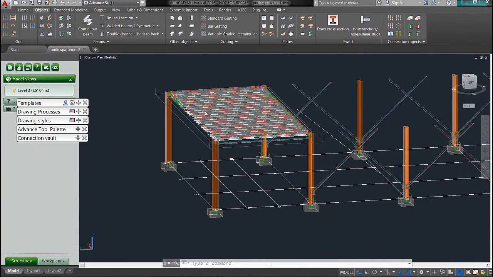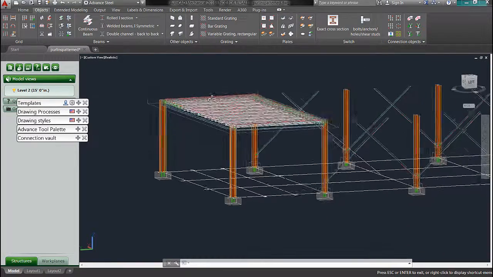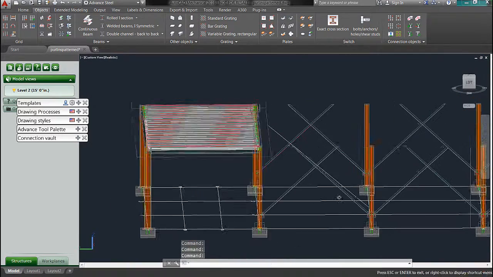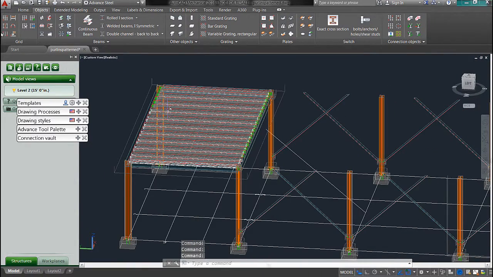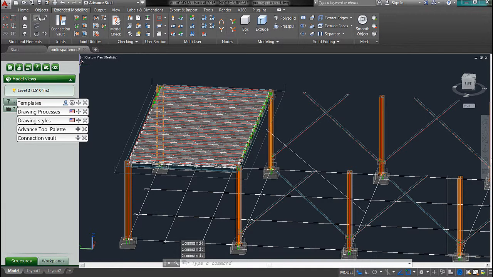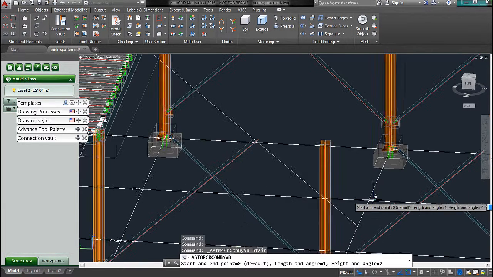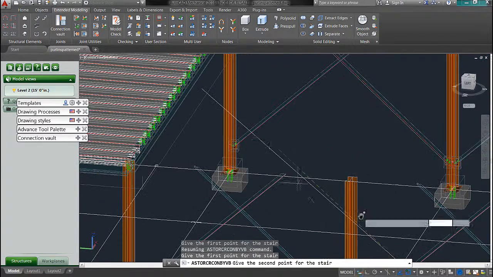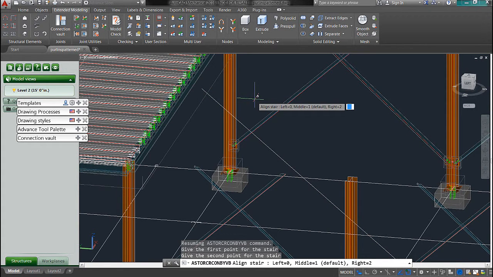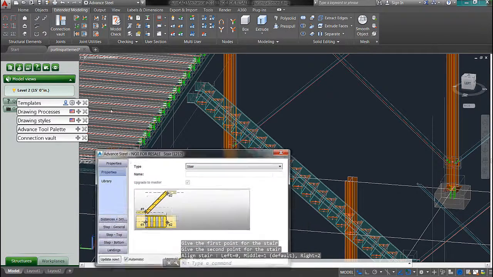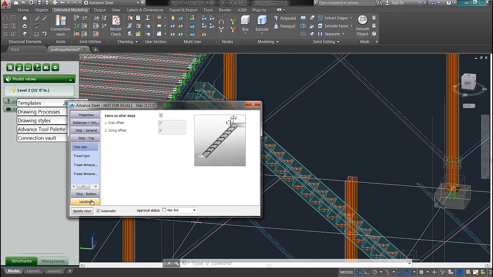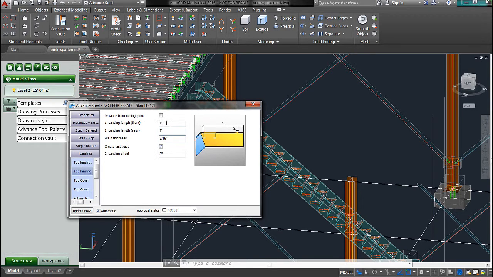Alright, now I'm going to go ahead and throw my handrails up around the perimeter of my mezzanine here, and I'm also going to add in some stairs with some handrails on this side too. So I guess I'll do the stairs first. I'm going to go to the Extended Modeling tab, hit the Stairs command, enter, and pick my first point for the stairs. Second point up here. Hit enter. It's just a line that I drew in. And I'm not going to change much here. One thing I will change is the landing up at the top. Oops, landings. I want my top landing to come out about 2 feet.